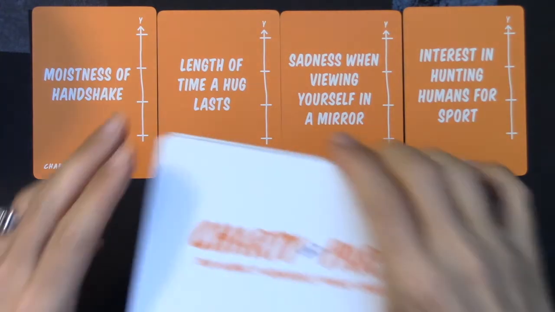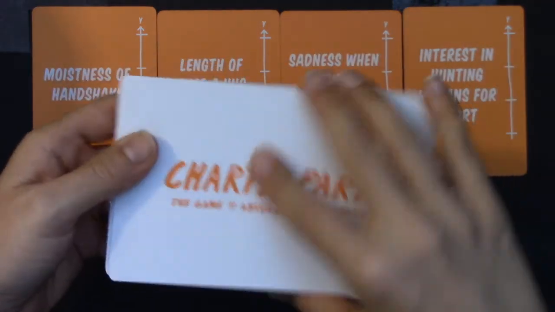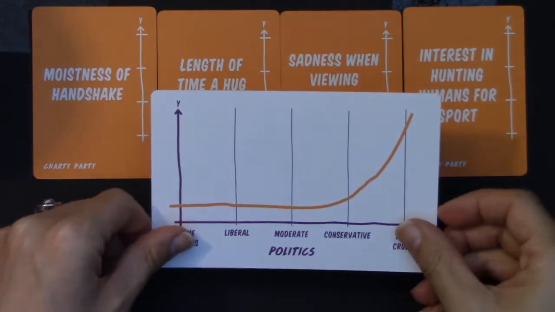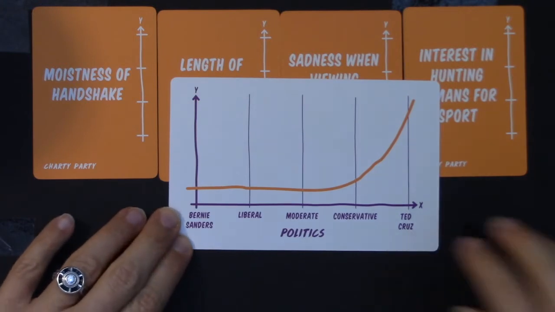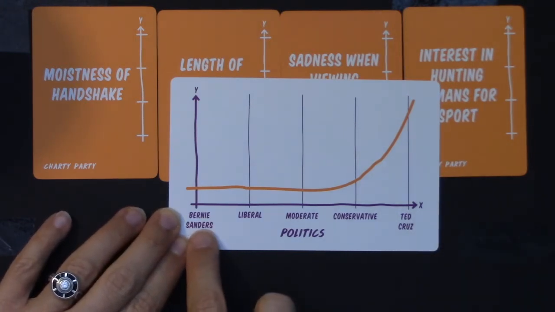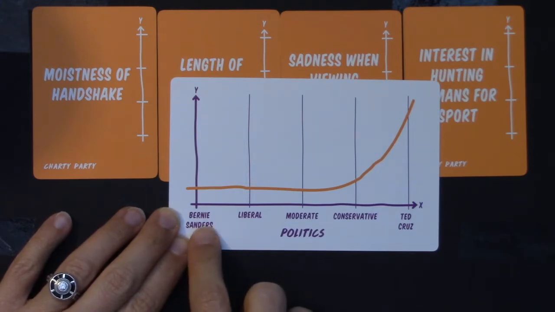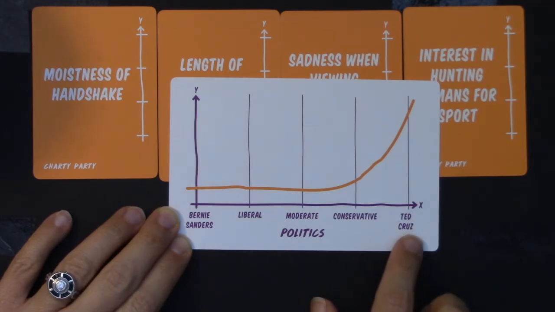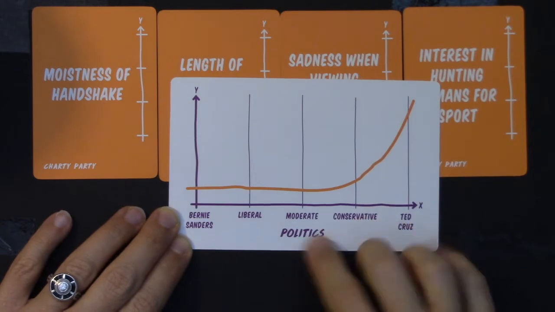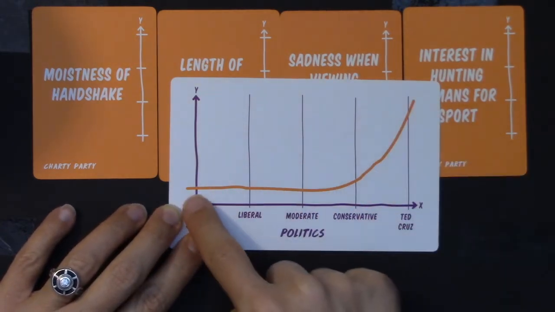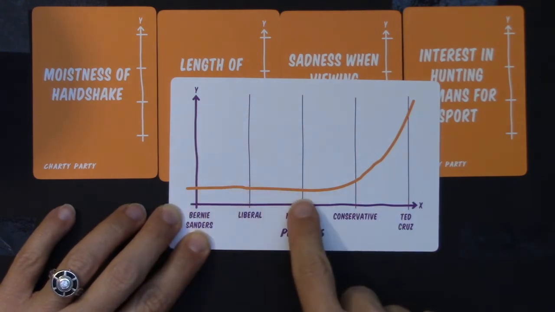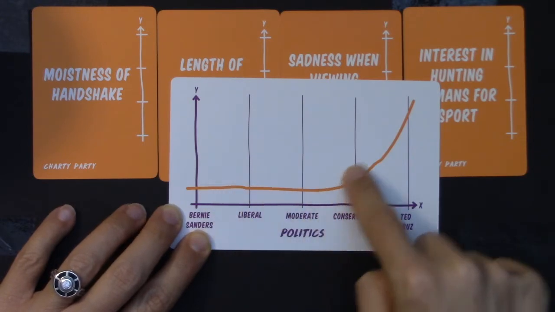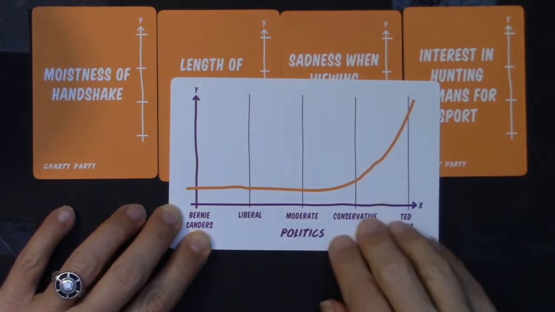Let me get my chart cards — I'm just going to pick the one on top. It looks like we have politics. So my x-axis goes from Bernie to Ted Cruz. At the time I'm recording this, Bernie is a very progressive liberal — he's technically independent but caucuses with the Democrats — and then we go liberal, moderate, conservative, and Ted Cruz is very far right on that spectrum. The chart shows something that is low for Bernie, low for liberals and moderates, slightly higher for conservatives, but it shoots up really high when we get to Ted Cruz.